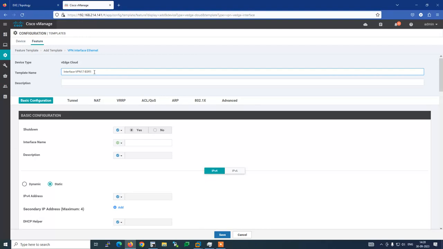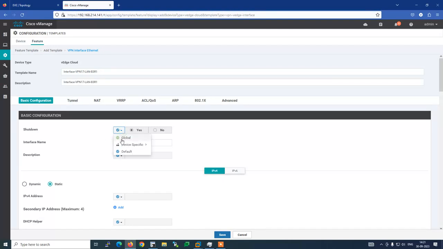And for the specific, you can see as a LAN. I'm giving the LAN word to again segregate. Suppose that in the service side VPN we created multiple interfaces, all have different feature services, different purpose. So giving the specific word will help us understand which purpose this interface is for. So here is a nomenclature. First, what is it for? Interface. In which VPN? That is VPN 17, but it is LAN or something else, so it is LAN, local. And for which device? It's okay.